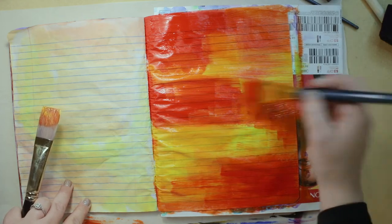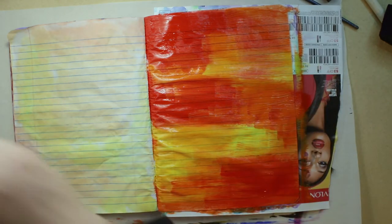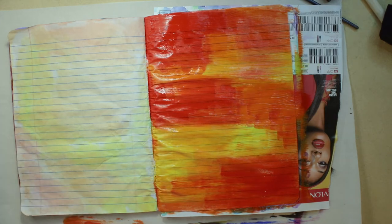Okay, I have to let the cat in before he drives me insane. So let me put these in the water, let the cat in, and blow dry.